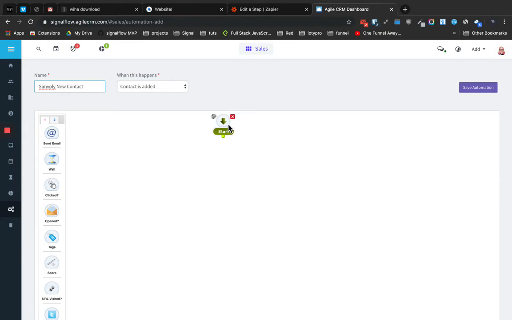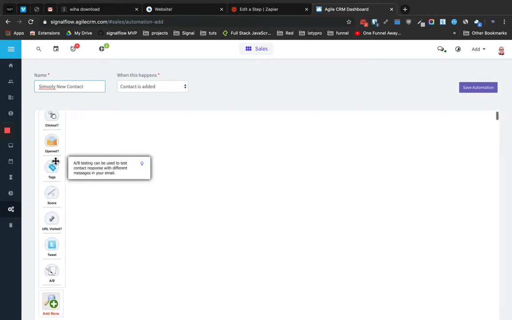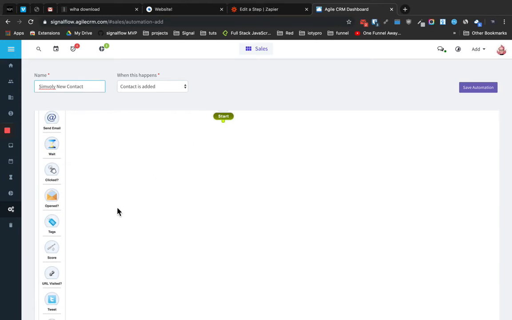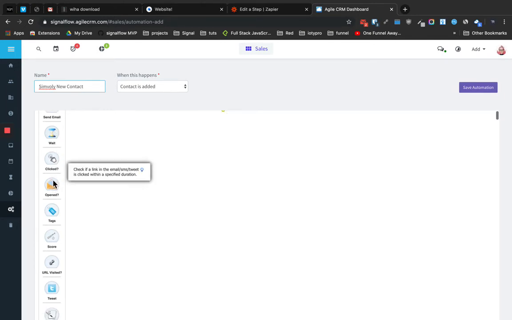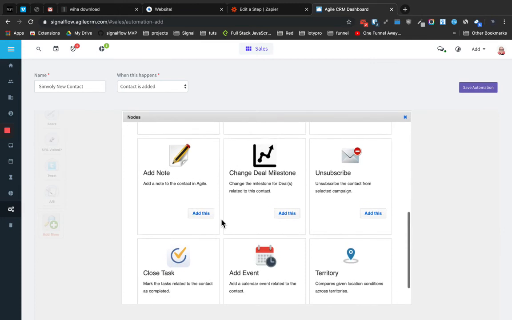So what happens when a contact is added? What are we going to do? Right, so we can come here to the bottom. It gives you a lot of different options. We can, when a contact is added, add another tag, call it like new client or whatever. You can give it a score of like +5, so we know they're interested. Those scores add up depending on the actions and things that they do on your website, and then you can see how active a person has been. So if they opened up an email, if they clicked on a button on the website or a button in an email, there are plenty of options here you can play around with. And then you go to more and you see even more of them here, right?